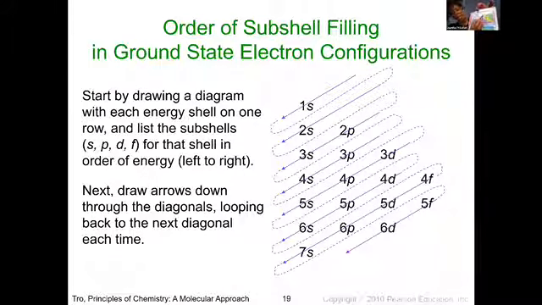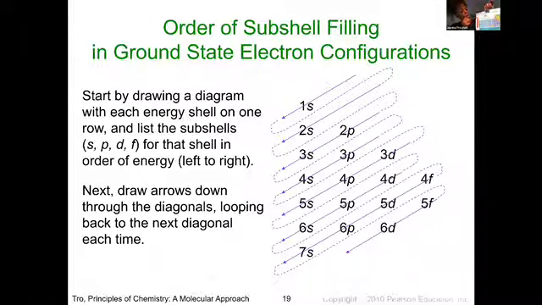Over here by my p's, I'm going to write the number 2 because p orbitals enter on the second energy level. In the corner here where my d's are, I'm going to write the number 3 because that's where the d's enter. And on the bottom with the f's, I'll write the number 4 because that's where they enter. Now, when you're using this, you simply act like a typewriter and start from the beginning, talk about everything that you're passing through, and reset back to the beginning. Bear in mind that as you go down the row, the energy level will go up 1 respectively.